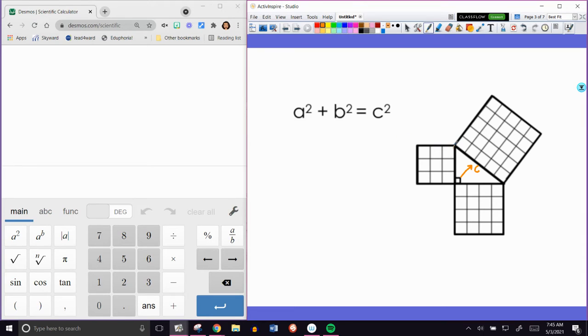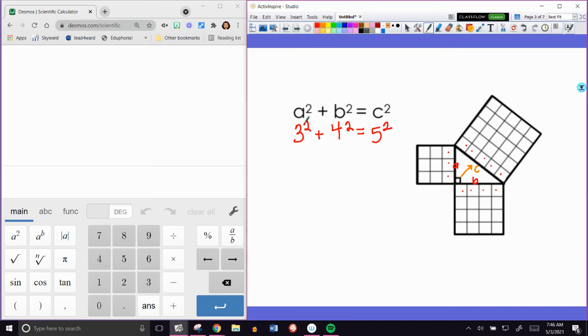So I'm going to count how long my sides are. I'll say this is A and this one's B. So A is 1, 2, 3 units long. So I'll say 3 squared. B is 1, 2, 3, 4 units long. So plus 4 squared equals C, and we said 1, 2, 3, 4, 5 units long. Okay, so I am going to square them. And I made a square out of them.